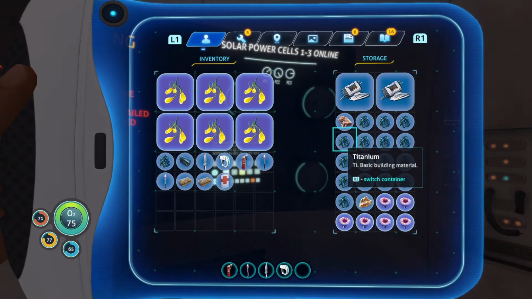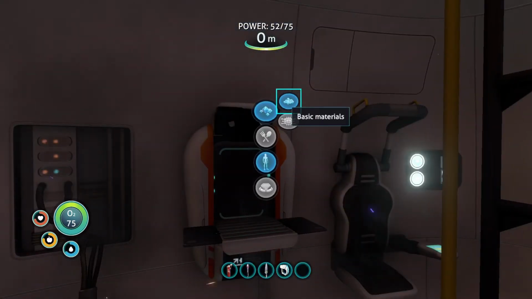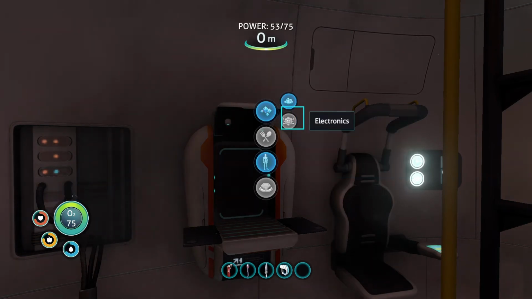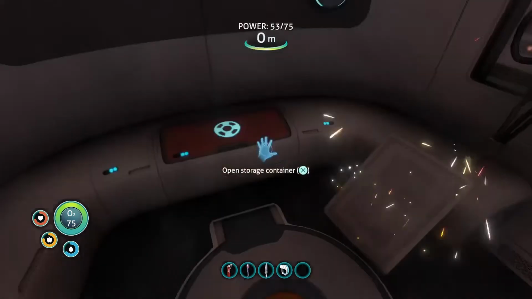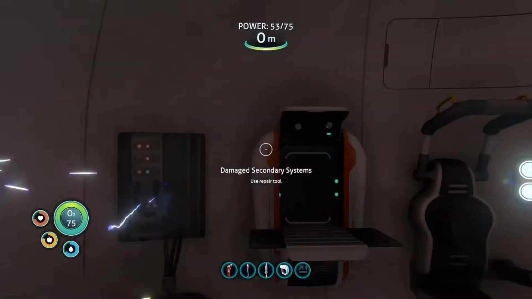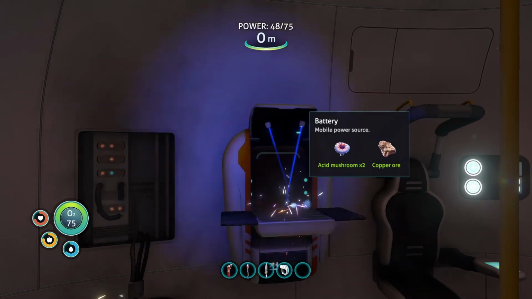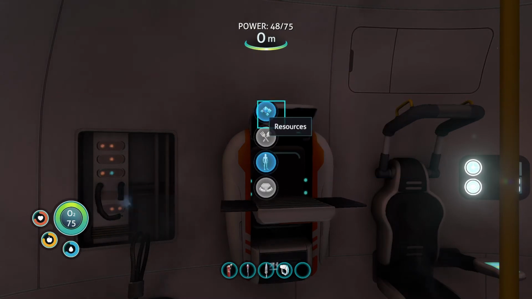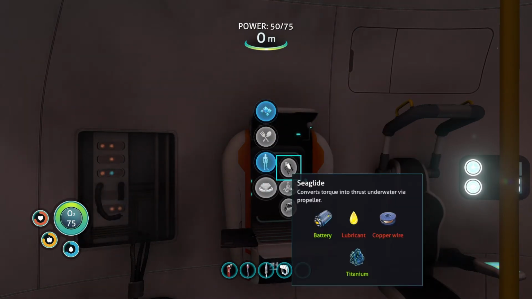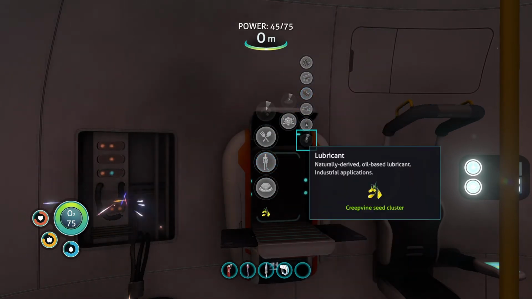So, one, two. What am I supposed to do? Oh, I need two. You sound stupid. Alright. Let's make a battery. So while that's doing its job, lubricant, which I bet, yup, is over here.